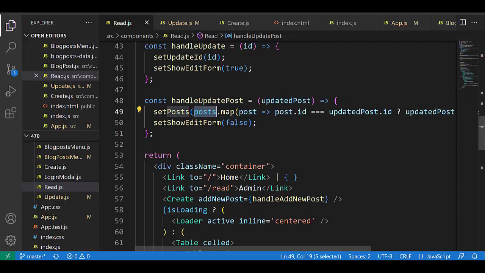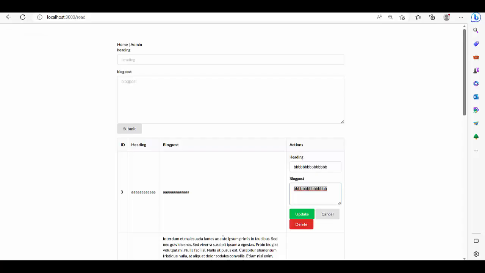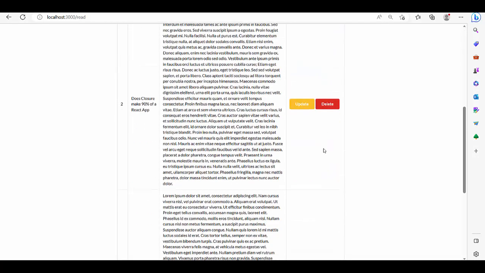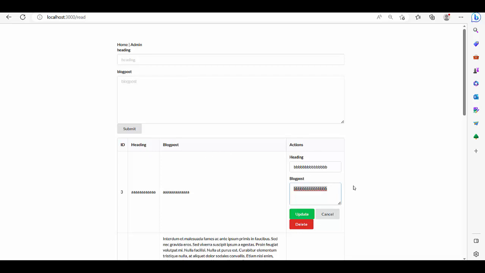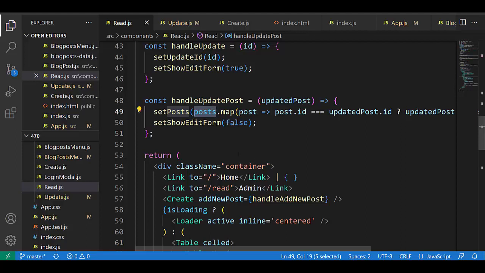Posts is an array. What we see is the array, all the posts we see here. We have 3 posts, and all 3 are posts. It is the state of component Read.